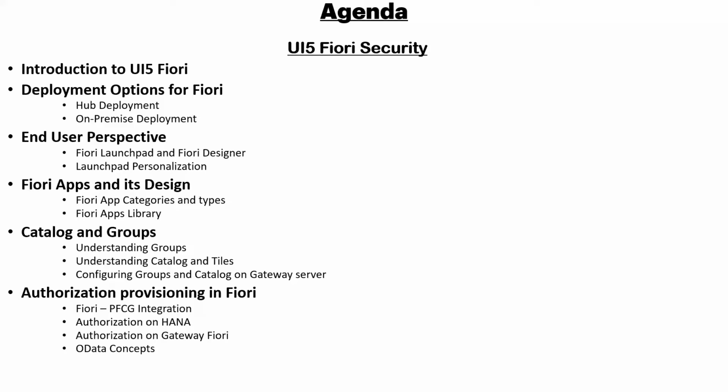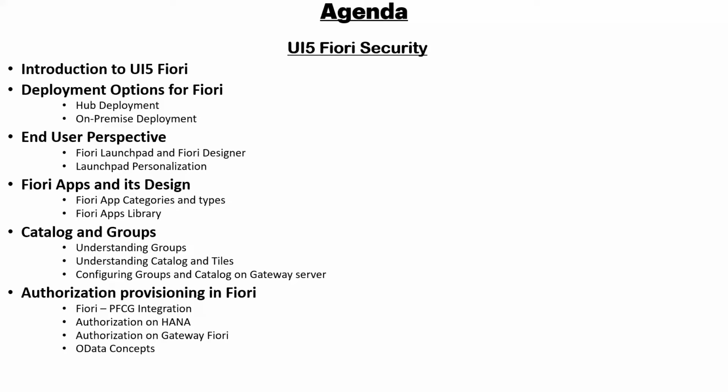Okay, there are various types of apps and various ways of categorizing these apps. There is no one fixed way of categorizing a role. For example, for a PFCG role, what are the types of PFCG role? There are many categories of a PFCG role. One way of categorizing is a master and derived role. The other way is single and composite role. Like this, you have apps as well, which fall under different categories. We will look at all those types of apps.